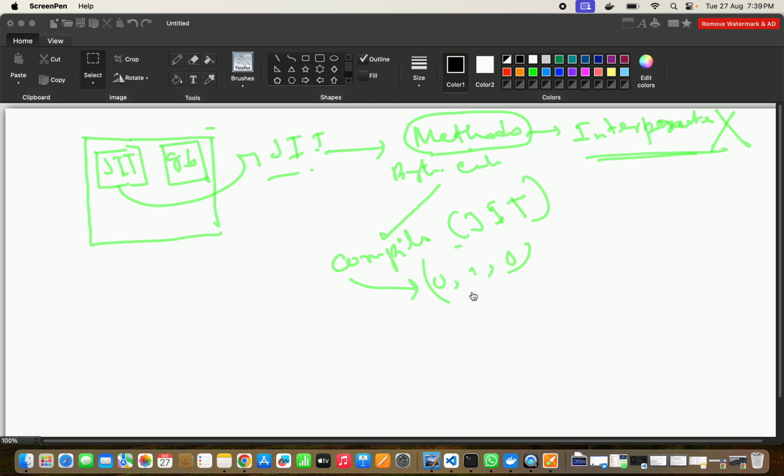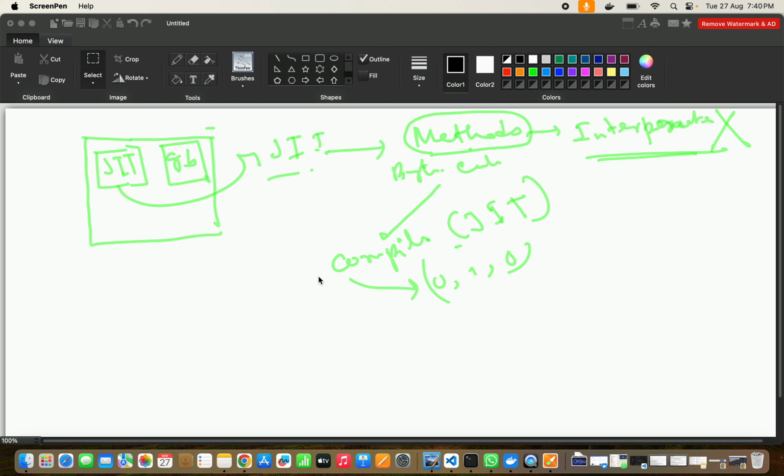The method you write can be used in many sections, many parts of the application. Every time it starts interpreting the methods, it will add a good amount of execution time.